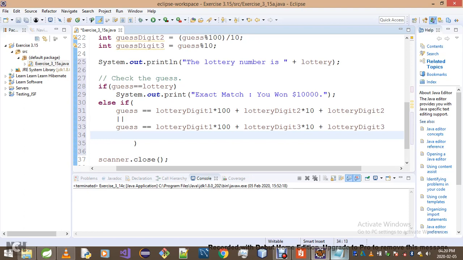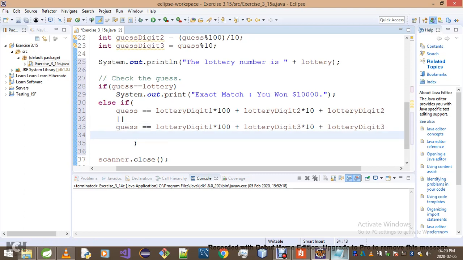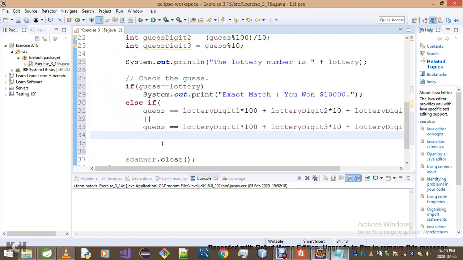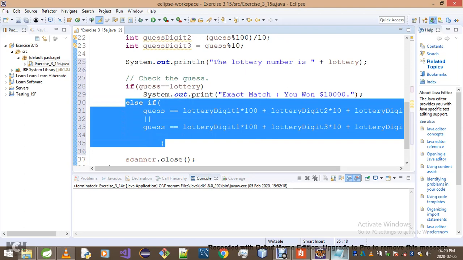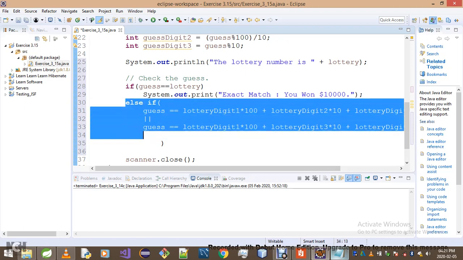So by doing guess equals this, we're taking care of all different cases, because suppose we have a 1, 2, 3 as our lottery number, and our guess was 213. This is the part of our program that's gonna execute. If our lottery number was 123 and the user decided to put 321 or 213, this is the part that has to execute, right?